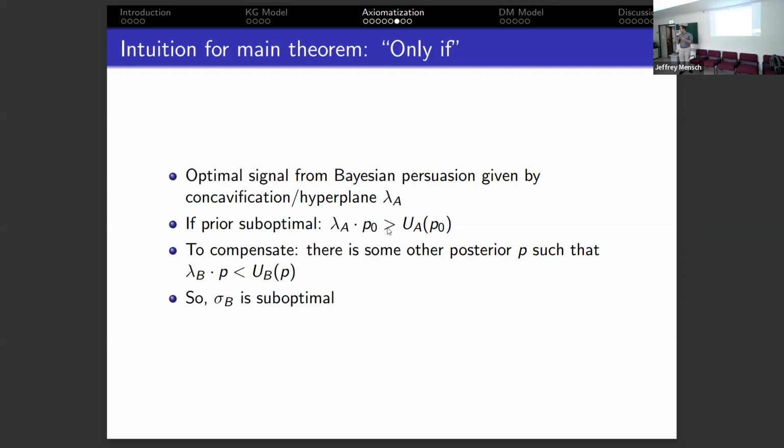However, we've reallocated the distribution of when the action is chosen across menus in a way that we preserve the overall probability of the particular action being chosen conditional on the state. So as a result, since all these payoffs are linear, there must be some other posterior P such that now we are choosing P instead of what we were choosing before, and to keep this utility the same on average, we must have UB of P be greater than the optimal hyperplane that we were having before, which is a violation of the condition of optimality for UB. So as a result, sigma B must be suboptimal, and so we weren't optimizing our distribution for menu B.